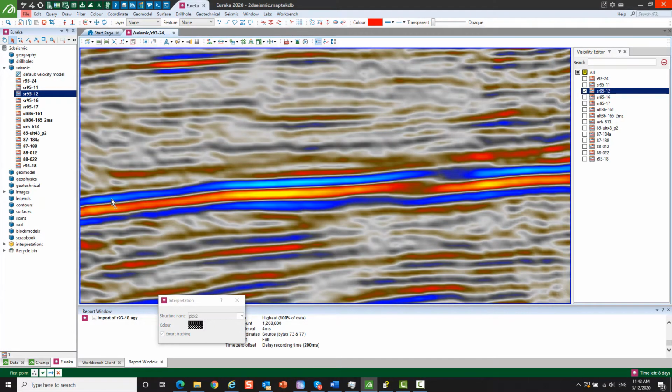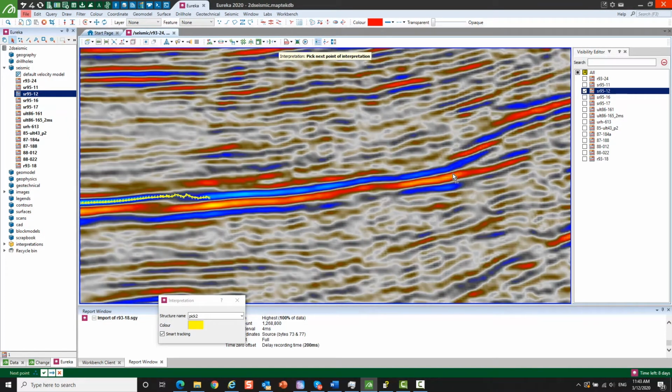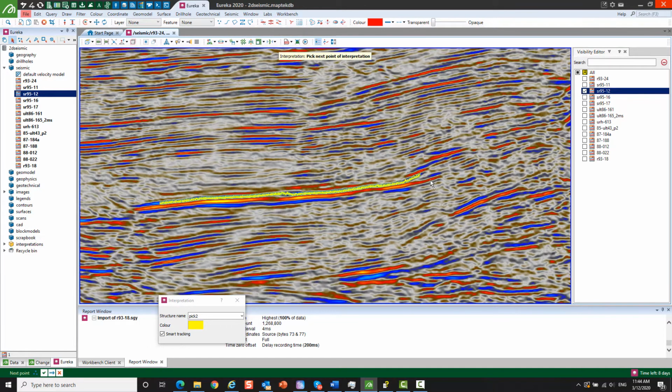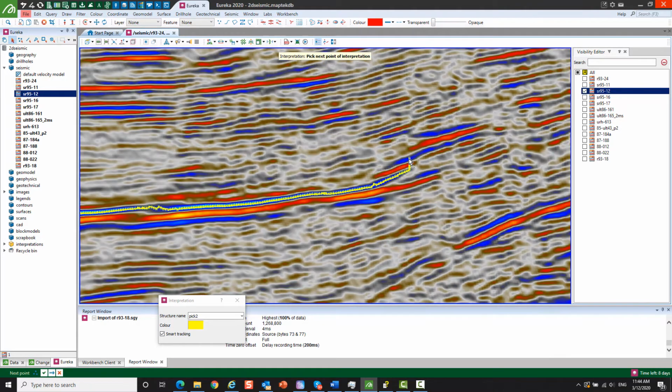So I can pick an actual location here and it'll smartly track along that interval. It's looking at the height of the amplitude, if you like, or the wiggle. So as long as you pick on something that's sort of continuous, it will go and do some smart tracking. You can see here I've jumped it up there, but very quickly I can build up some CAD work.